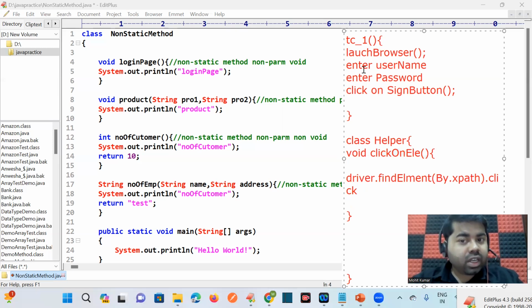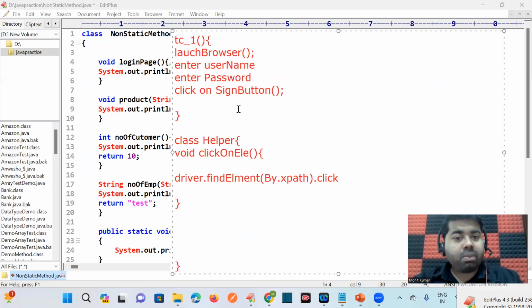But in this scenario, if you are going to create a functionality of enter username, you have to implement it as framework level development. Got it, right? Suppose this username you are reading from an Excel sheet.